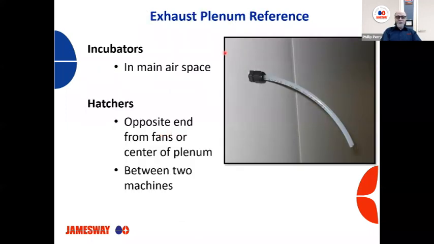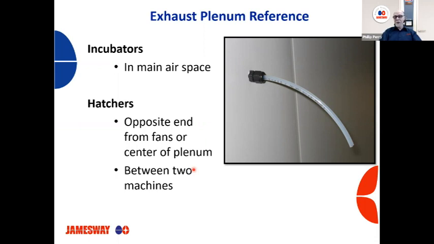The exhaust plenum reference is usually in the main airspace in the plenum area for incubators. For hatchers, we want it at the opposite end from the fans where it's exhausted out. Either that, or in the center of the plenum or between two machines. It should not be located near the exhaust fan, but instead centered between two machines.